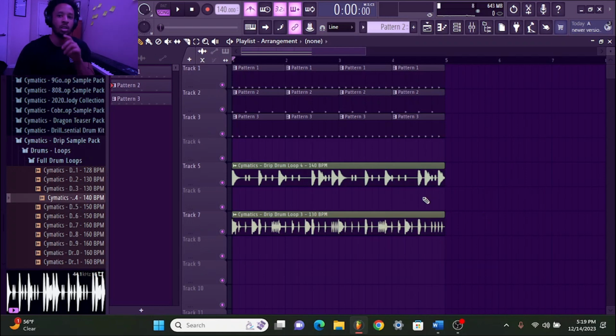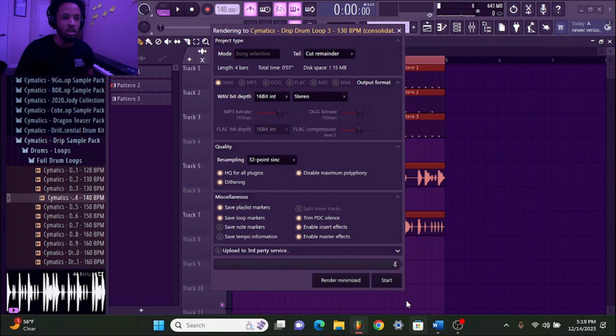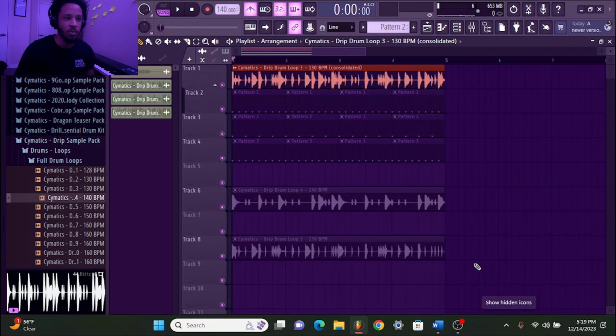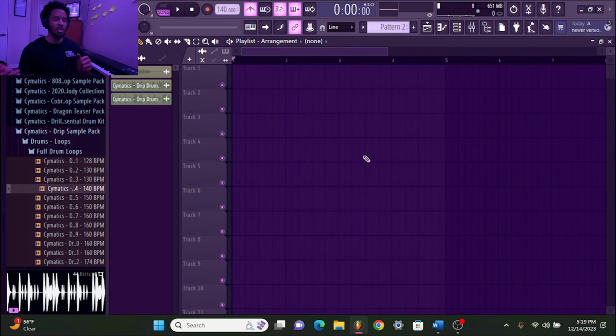But with the other consolidate, it ties everything together. The one that ties everything together is Ctrl Alt C, and then it will bring up the consolidate menu, and then you just press start, and then now you have that. Ctrl G is separate but equal, and Ctrl Alt C combines everything.